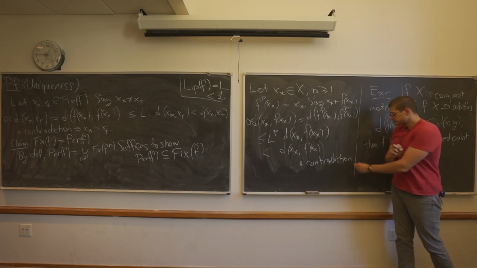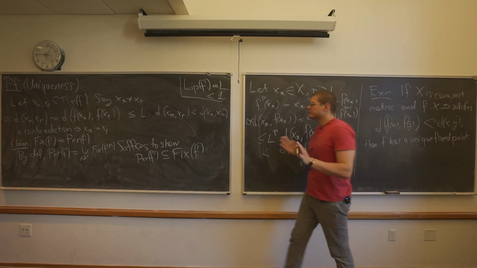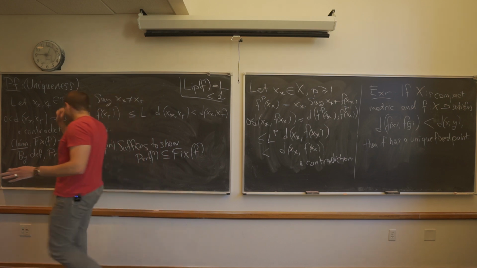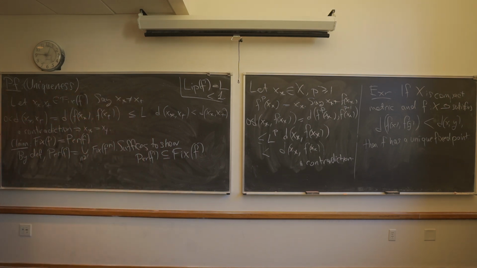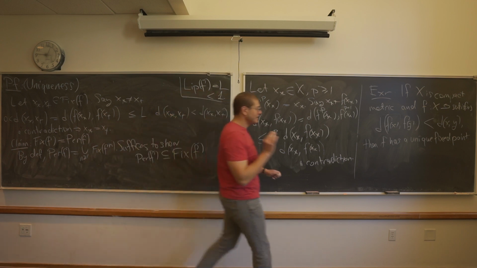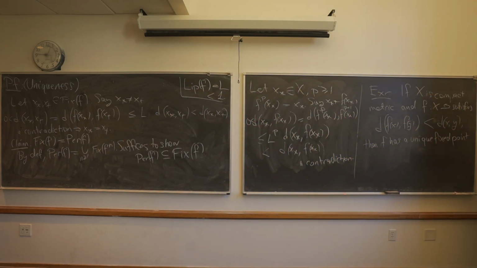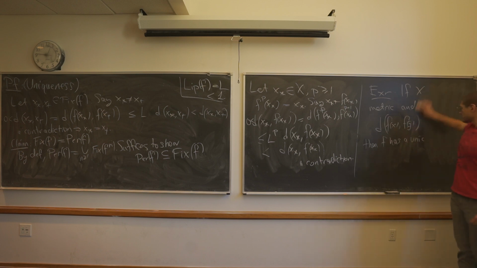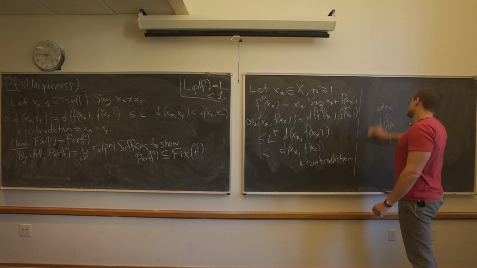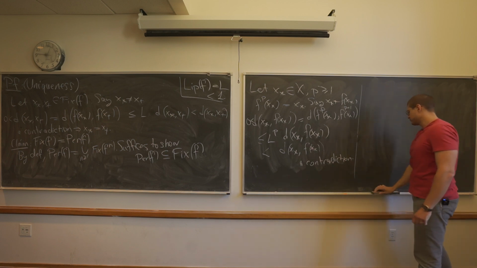Any questions about these so far? So I'm not saying at this stage that f indeed has a fixed point, but at the very least I'm saying that if it has a fixed point, it has to be unique, and it also has to be the unique periodic point. That's what we have. So now we need to produce that fixed point.